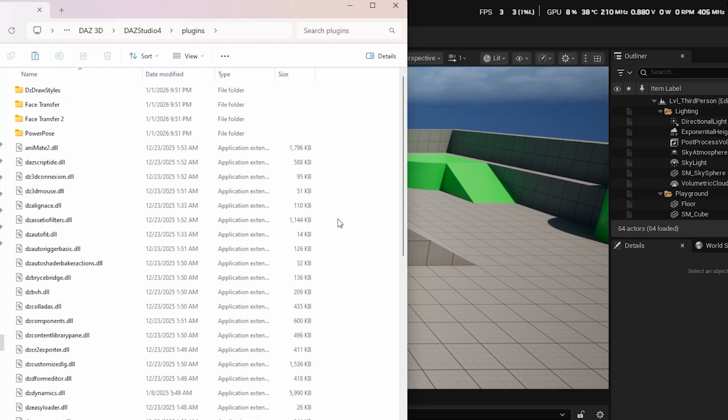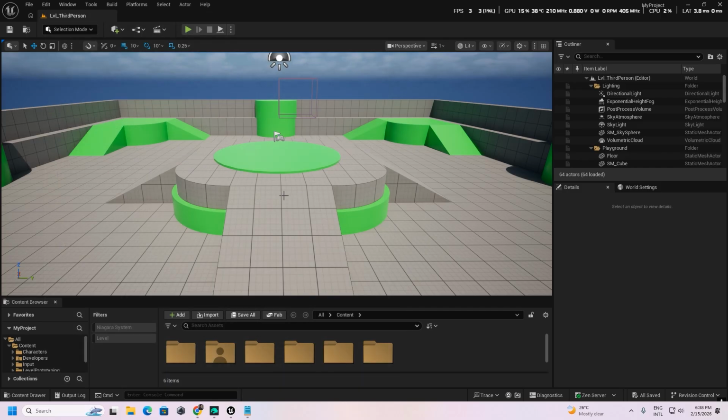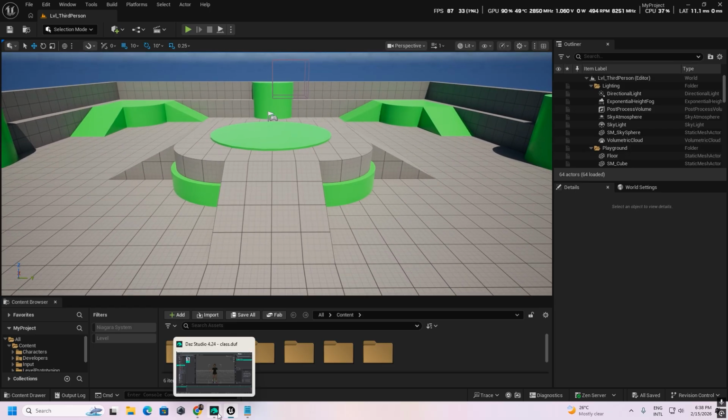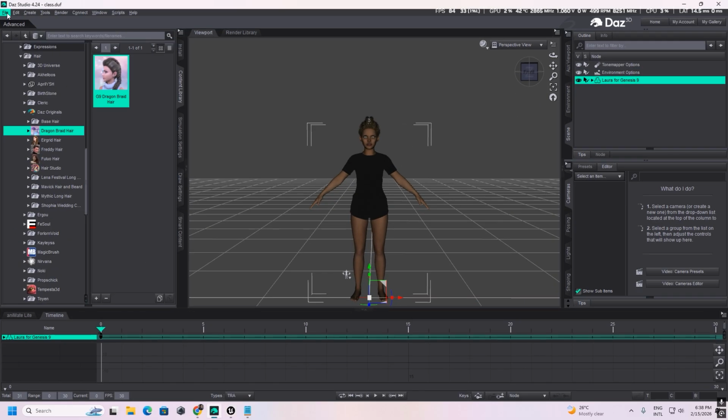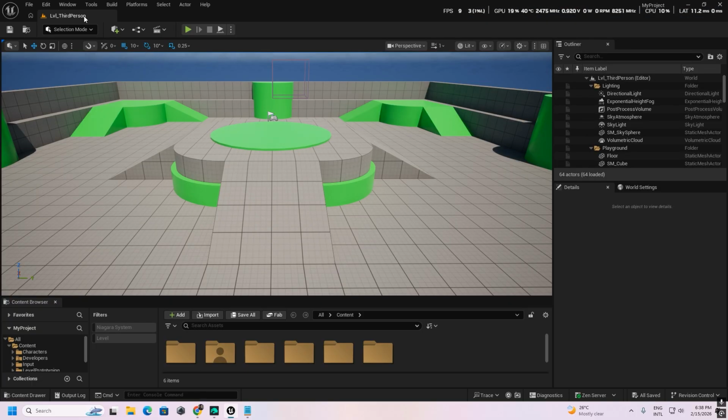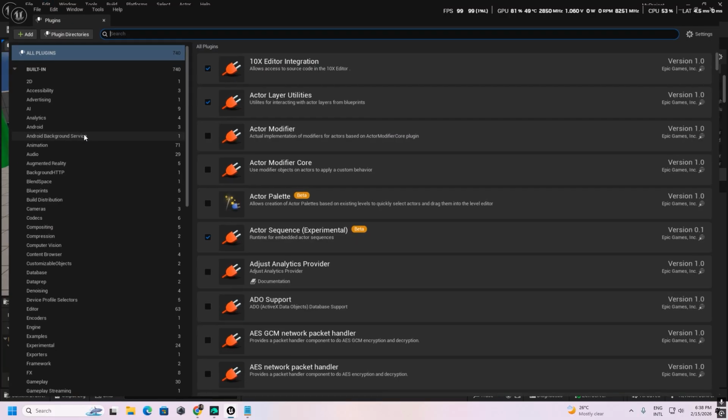After pasting the DLL file, we just search in our Daz Studio. If you go to File and go to Send To, you can see DazToUnreal Engine Bridge will be activated in our Daz, and we also check it in our Unreal Engine plugins.